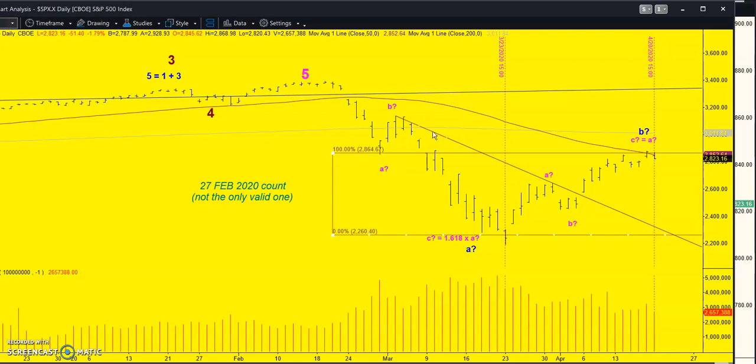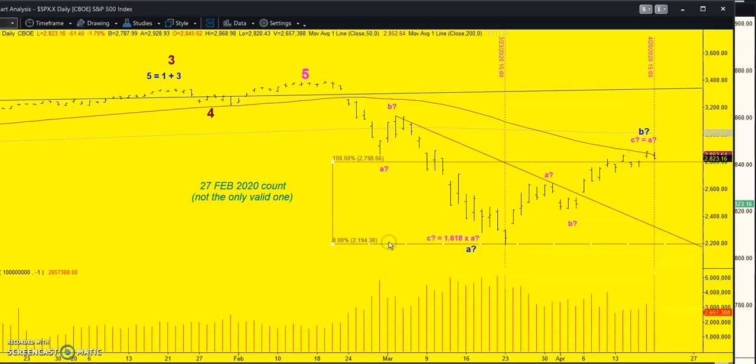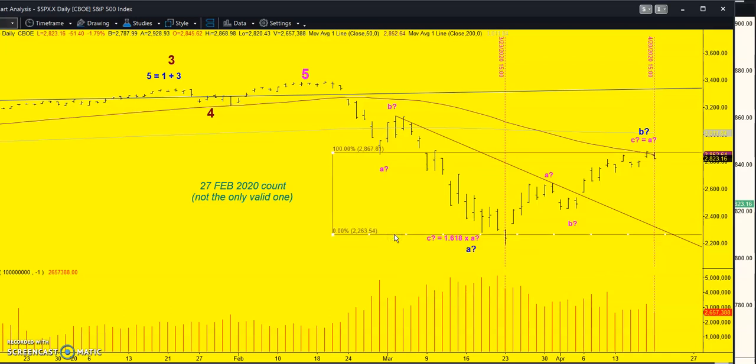Well, here's the idea. We're 600 points below this line. We want to trade 600 points over it. We're not there yet, but we could be there by the end of the week. So this is in an area where that methodology indicates we're pretty close to completing the upside requirement.